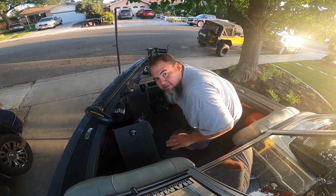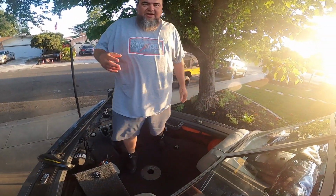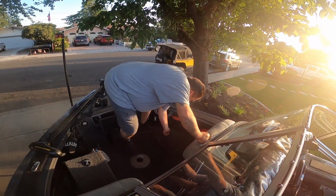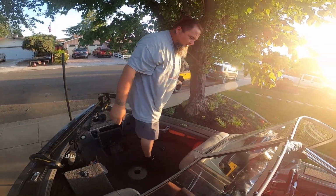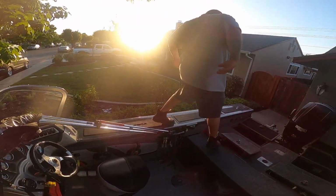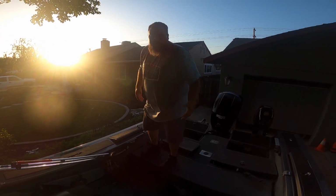That's a mess. That's probably going to need to be cleaned out a little bit more, but we'll get that later. It's mostly fresh water. So prop those up, get some airflow in there. Make sure they're all cleared, getting some good airflow.